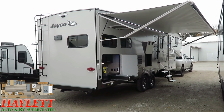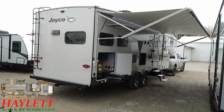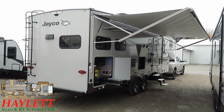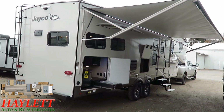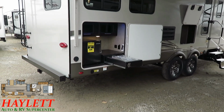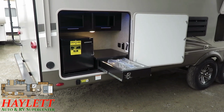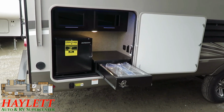And guys, if you take note, we've got a very generously sized awning as a result. And the awning comes with, remember, that remote control system. If you want to be able to operate that from your patio chair, you can. Now, what's really neat is the way that they were able to integrate a little miniature outside kitchenette here, really without losing anything inside of the RV.